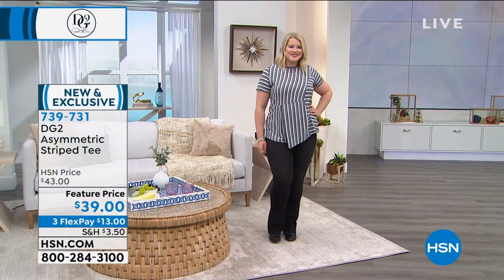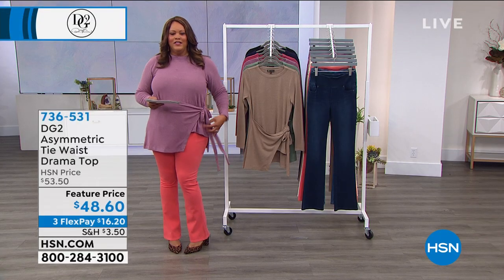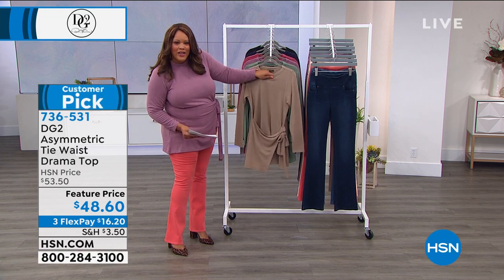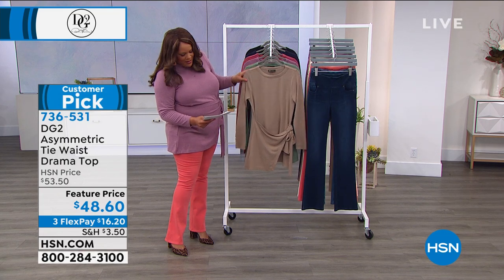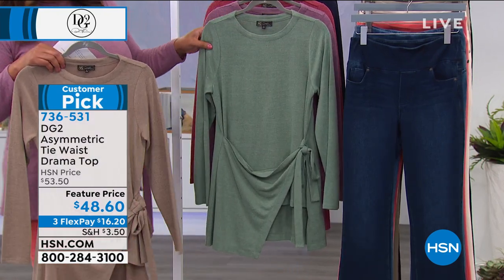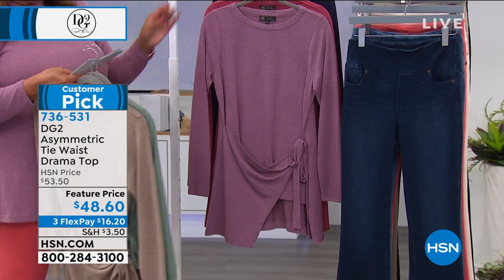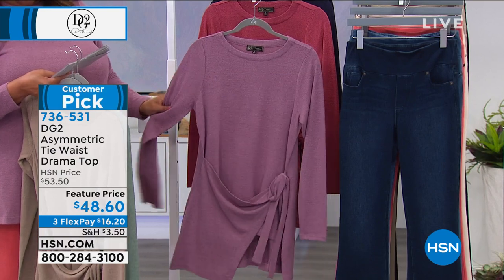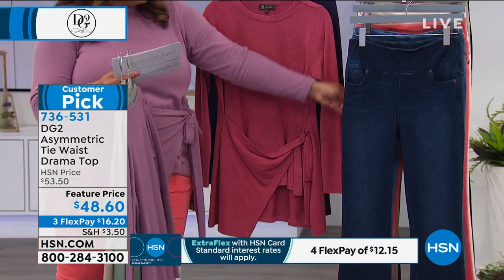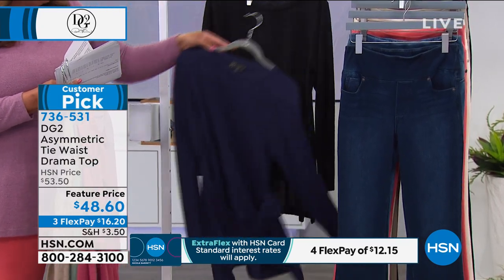We're going to go to the drama sweater top that I've been wearing the whole time — I have it on in amethyst. It has a cute little tie. I think it's absolutely adorable because you get this asymmetric cut. It's a sweater knit, not too thick, just the right heaviness. Here's your beige — if you like neutrals, this would go with the pop of color pants. We also have the moss — a little bit lighter than olive — the beautiful amethyst, rose, navy, and black.